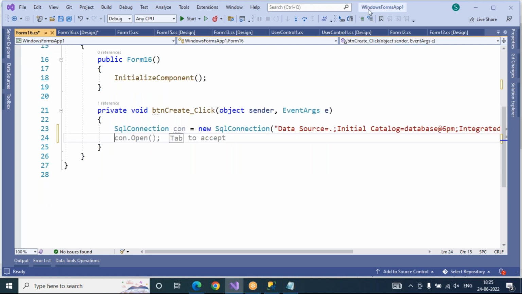After that, I want to create a table here. To create a table, we need to work with an SQL command. So that's what I'm going to prepare first. String s equals to, first I want to prepare a table statement. Tell me what statement is required to create a table. We have discussed already in SQL Server purely. To create a table, this command is required. Create table, table name is TBL, or else my table, you can say that. Table name is what? My table. Create table, table name is my table.